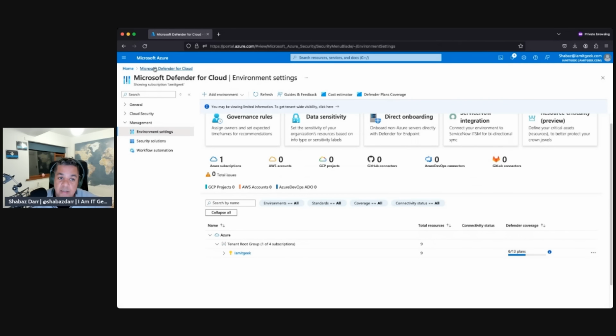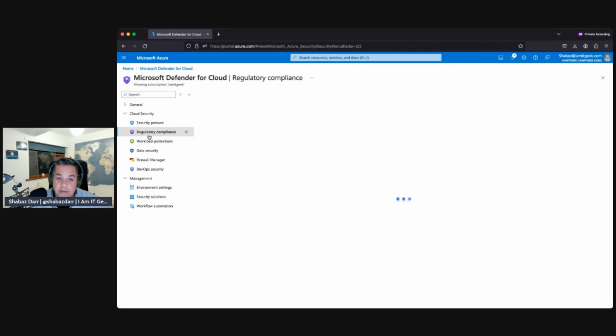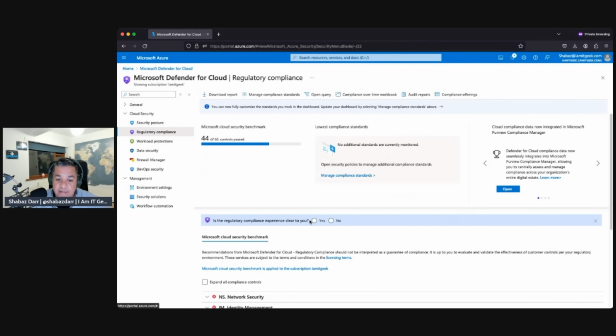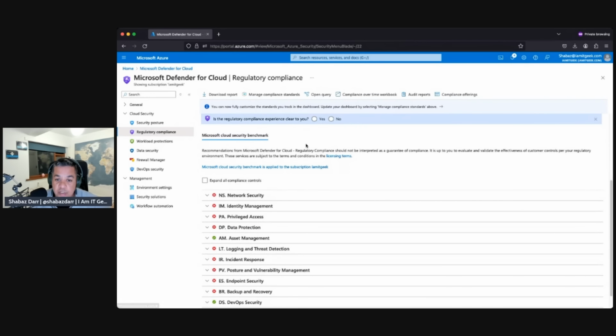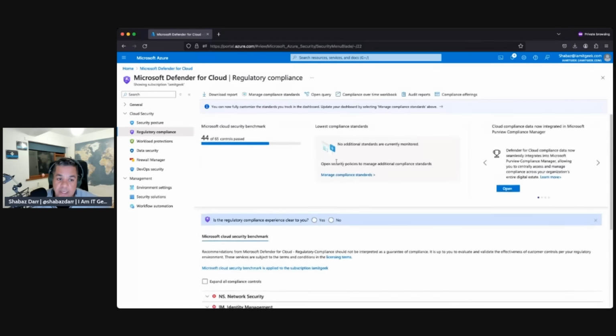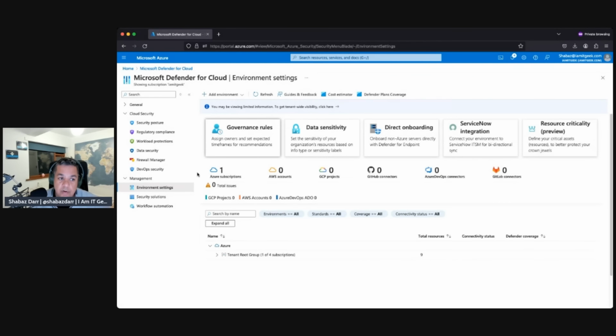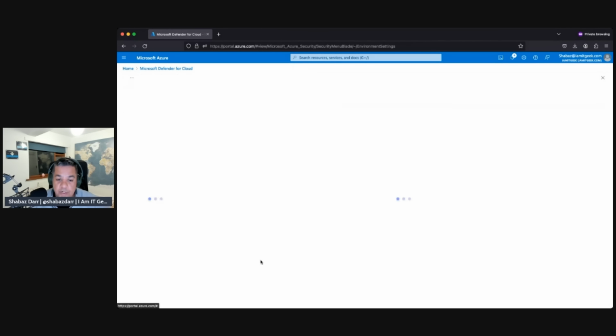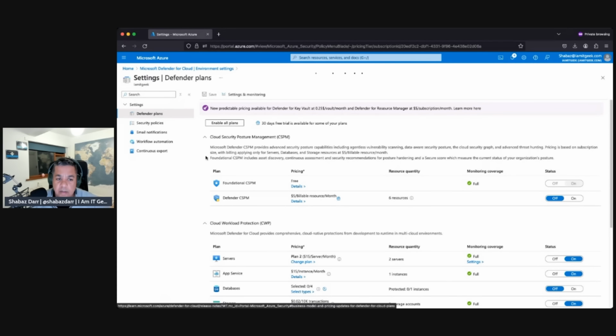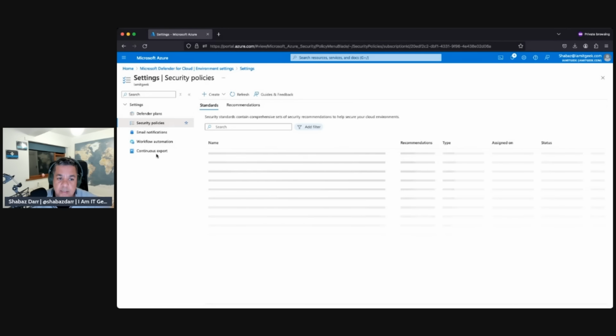If we go back to cloud security and regulatory compliance, I believe normally in here it should become available. It might do later on. Going back into our subscription and into security policies, we can enable all the different ones.